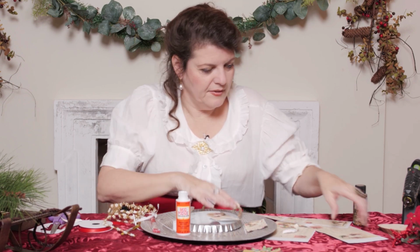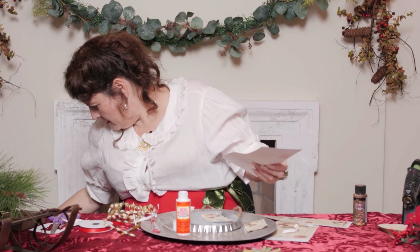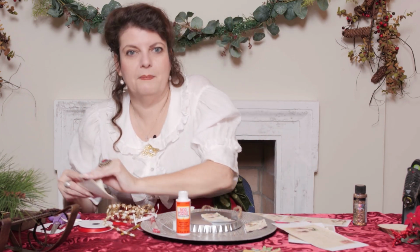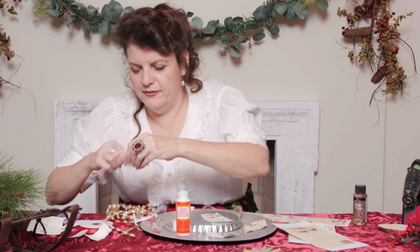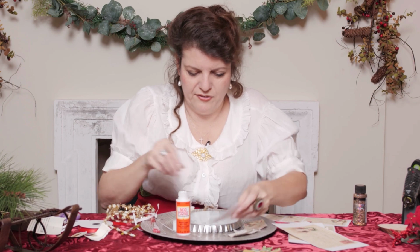All right. Now the rest of this, I don't think I'm doing anything else with these. Oh, you know what? I'll do this. Take some of this paper too, and just rip it up. All right, there we go. We just don't want any straight edges.